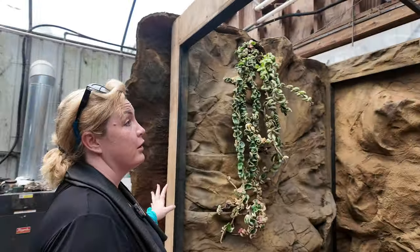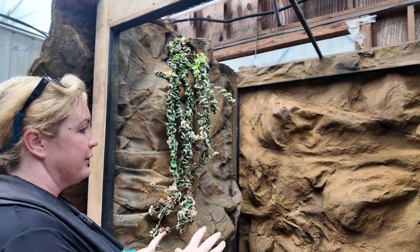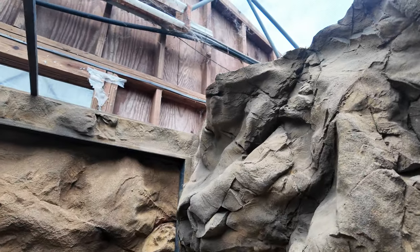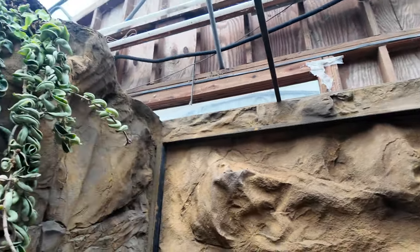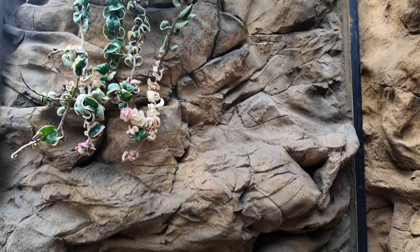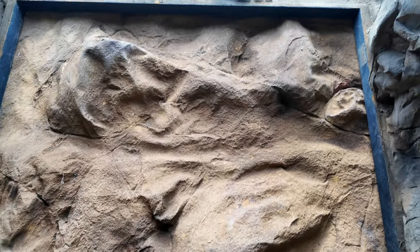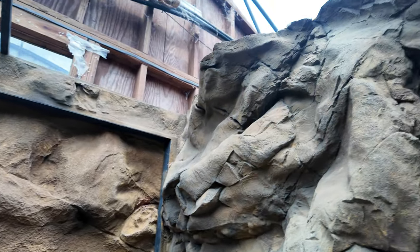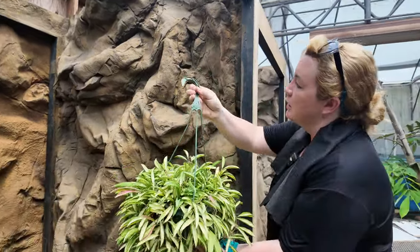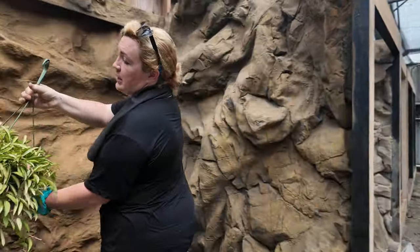What I'm looking at here, not quite a blank slate because I already added this guy, is the fact that we have a lot of sloping ledges on this side. We've got a couple of flat ledges that'll hold the bigger pots, but on this side we've got really sloping ledges that will be hard to set anything too big in. So our other 8-inch pot basket of Hoya will really be the only thing on a ledge here.